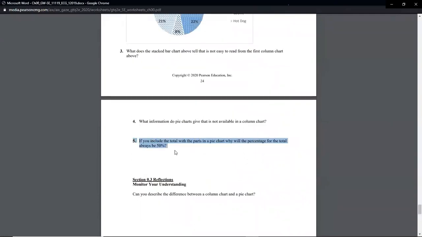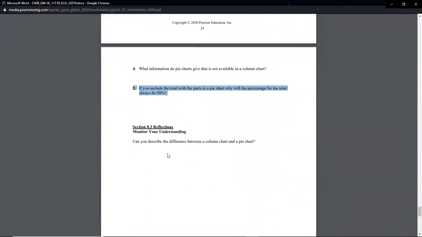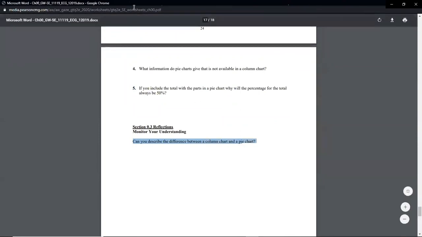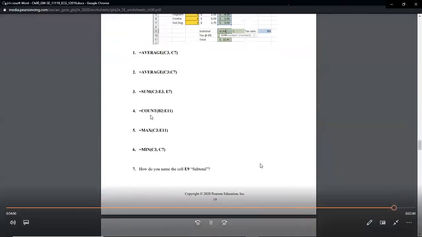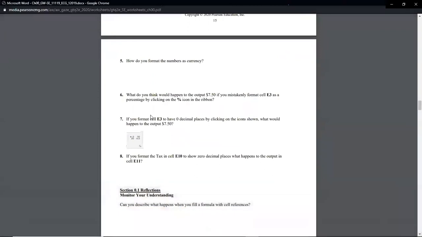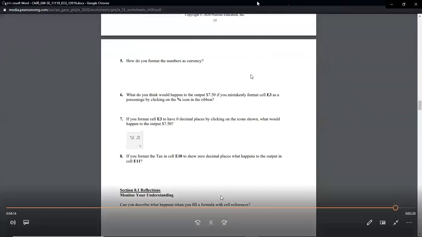This question 5 in particular is about that wrong pie chart that we were just talking about. When you get to these more general questions, these reflections, again, you can put sentences, paragraphs, words, 1 word, 2 words, whatever. Skip it, that's up to you unless I tell you it's part of a group discussion. The main emphasis for this guided worksheet is the questions 1 through 5, 1 through 8 in the different sections. 1 through, how many were here? 7, another 8. So it's like 21 questions, most of which are pretty easy, all of which I've pretty much given to you in a recorded format that you can repeat on YouTube and come back to.